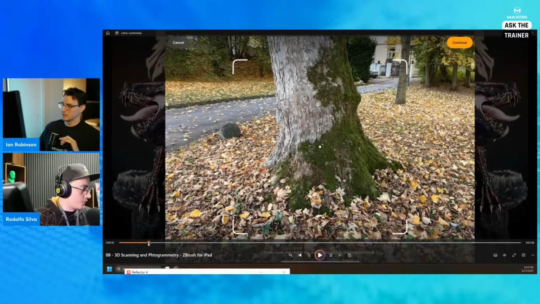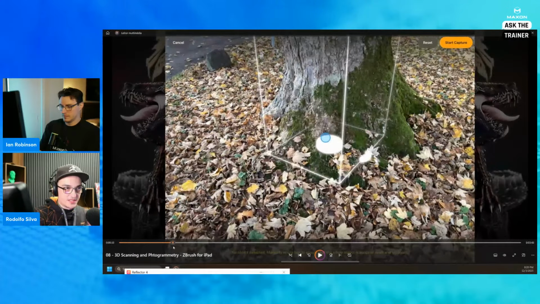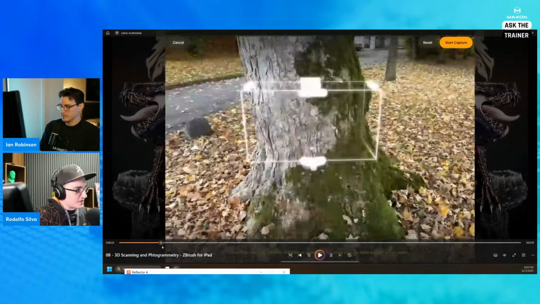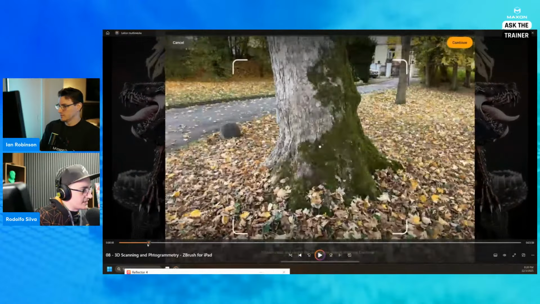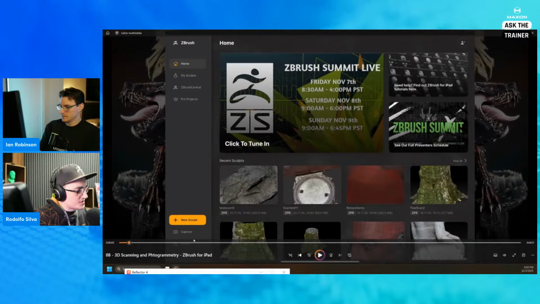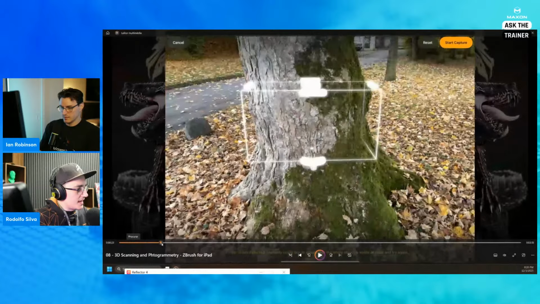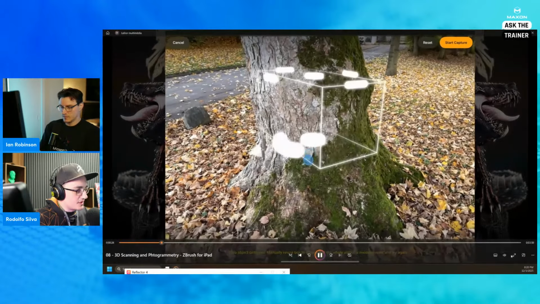So now moving on to photogrammetry. Basically, this is the tutorial, right? The tutorial that you guys are probably seeing right now in the playlist. And Ian has been dropping that on the chat with a playlist for tutorials from the Getting Started series on the iPad. Basically, the photogrammetry is a mode that when you open up ZBrush, you see that below here, there's a capture button now, below New Sculpt. And once you click that, it's going to allow you to actually capture this on the fly.